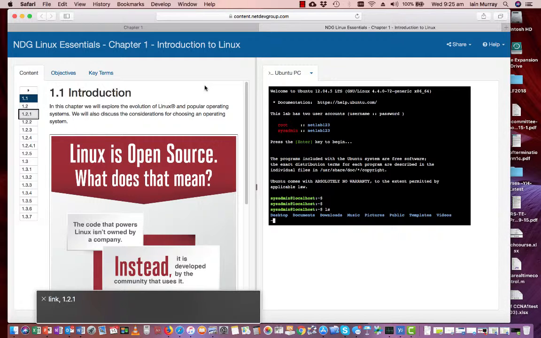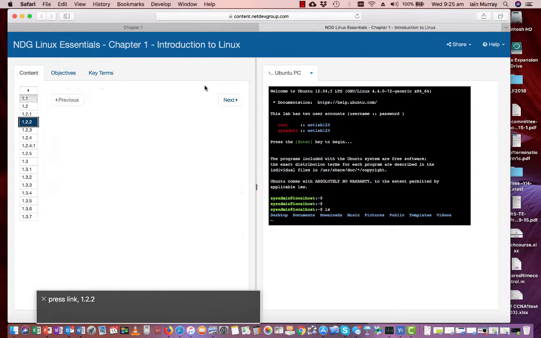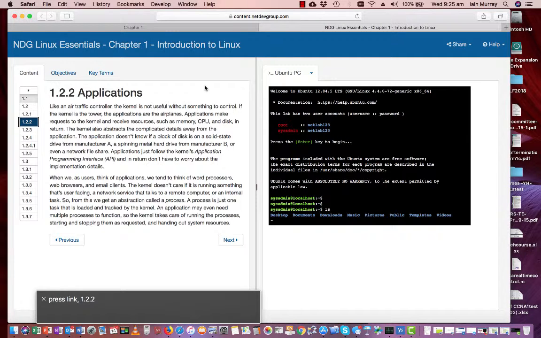Link, link, and we can move through 1.2.2. You are currently on a link inside of a group. To click this link, press Control Option Spacebar. If we want to go into there, we press Control Option Spacebar. Link 1.2.2. So no problem. Let's try and get to the next bit.